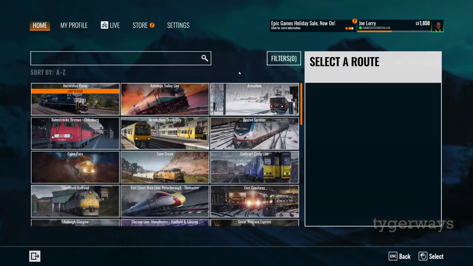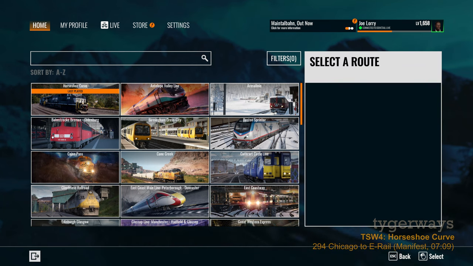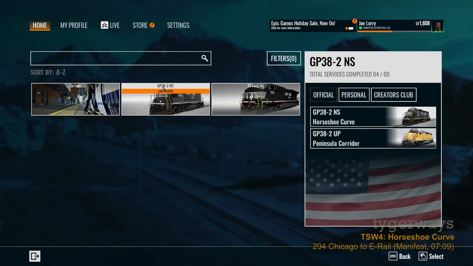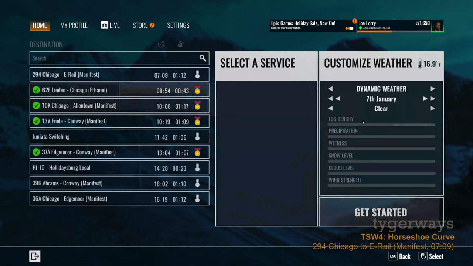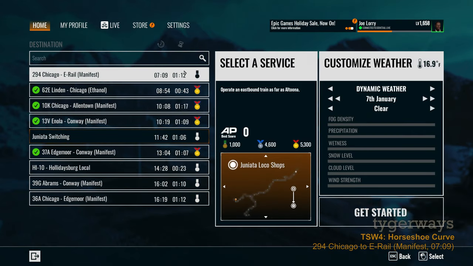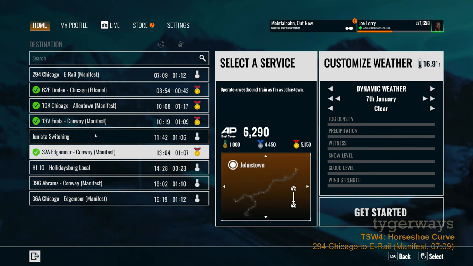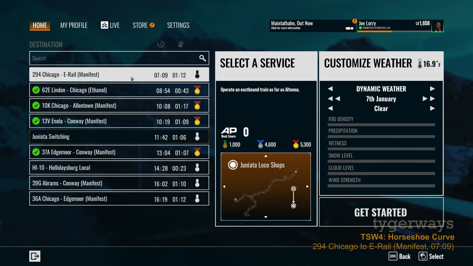We are going to Horseshoe Curve. That means I can activate the DLC, and I wanted to do a service with this caption here. There are not so many GP38-2 services, but that might not be super bad because they take some time to accomplish. They are rated at 1 hour 12, and this is when you just start away without doing anything.